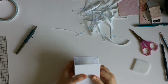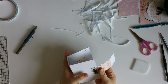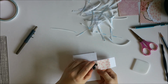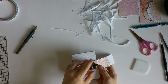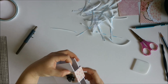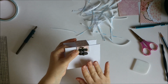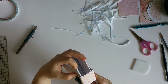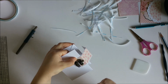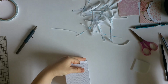Okay, I thought about a closure of my mini album and decided to use this kind of clasp. You can easily get those from AliExpress, I think, or from eBay. So it will close like this with this clasp. So as far as you can see, first I need to glue my design papers, and then to attach the buckle. Yeah, so this is what we will do.